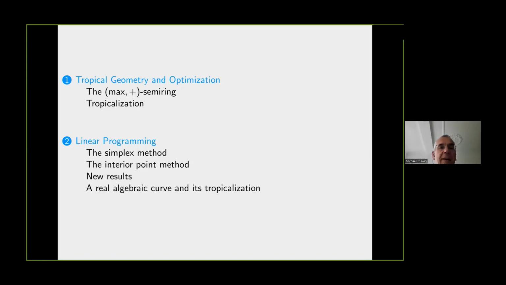So there's a field in mathematics, tropical geometry, which has received some attention lately. It sits in between algebraic geometry, polyhedral geometry, and optimization. And I will focus a little on the connection to optimization in particular. I will give you a little bit of a glimpse of a summary before I go to the main part of this talk, which is about linear programming. So linear programming is an important problem in optimization that is relevant both for theoretical and practical purposes. There are various standard methods known. All of them are applied both theoretically and practically. And there were open questions, and there still are, and I would like to give you some answers to some of these questions which were open previously. And of course, the talk should connect all of that.